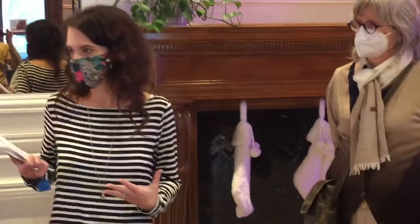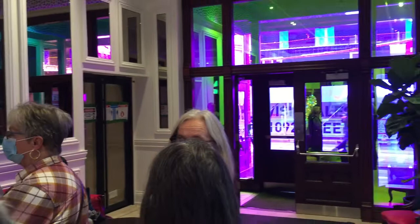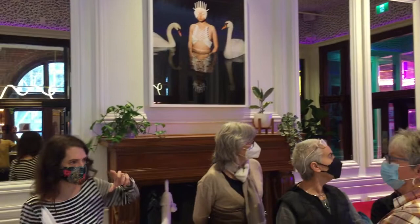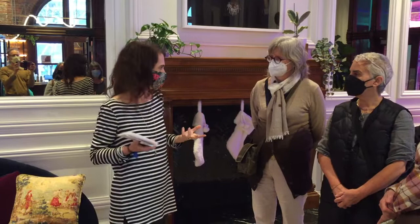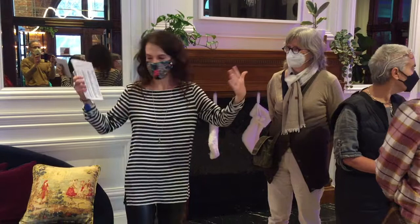Coming in through the door, through the little stone facade — the Richardsonian Romanesque style — you immediately see these really cool windows with this purple-green light. I like watching people try to figure out where that light is coming from. There's no strip light in a random window; there are spots on it. It's dichroic film, which originally — dichroic glass was invented by NASA, so it has an aerospace application. Now it's a film made by 3M, so if you love it, you can actually put it in your own house. The different light you see is just the reaction of the little metal particles in the film with the light outside and inside.